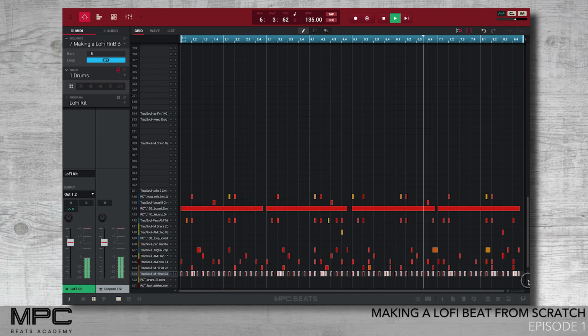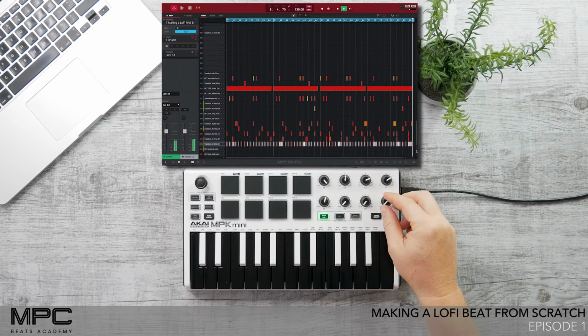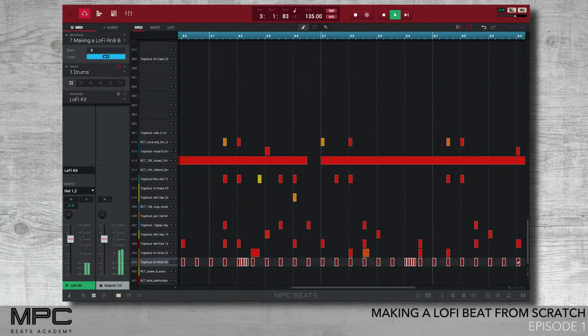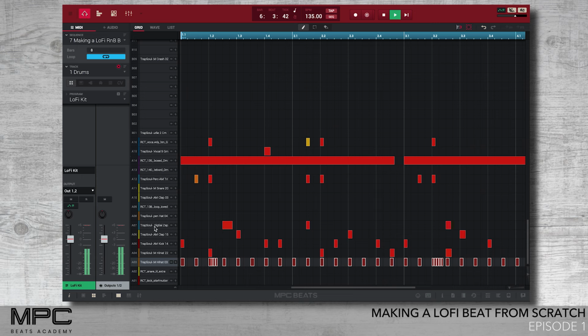So on our MPK Mini, let's expand our view, because what I want to do now is I want to move some of our drum sounds off the grid so they don't feel so tight and quantized. So make sure we've got quantize switched off. We go to our clap and we're going to pull our clap back so it comes in a little bit early.